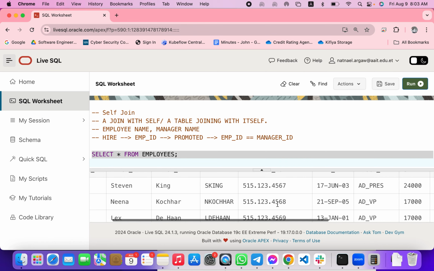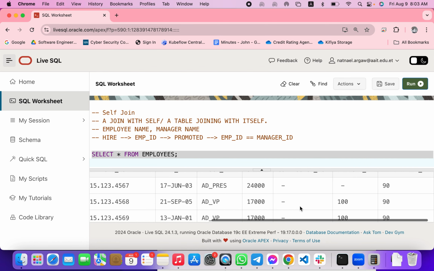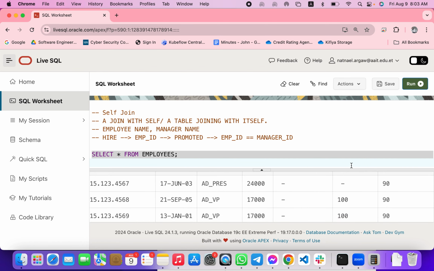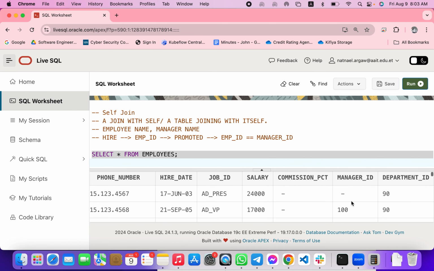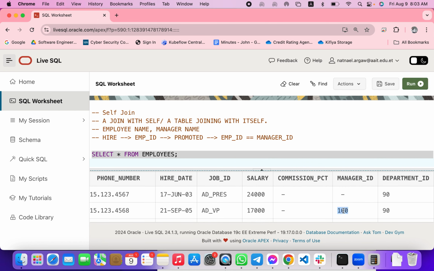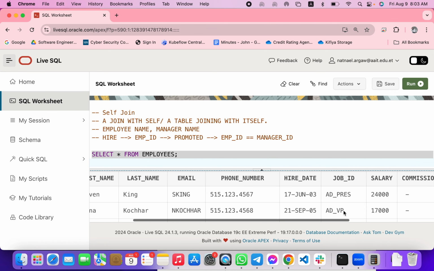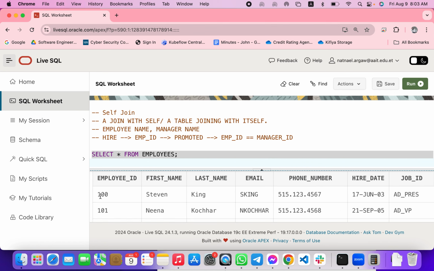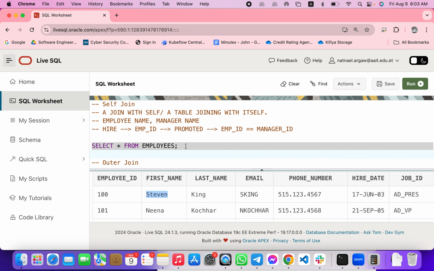You go to Nina's manager column, and Nina's manager is 100. And you get back to the employees table and search for 100 as an ID. So 100 is here. You get to the first name of 100, Stephen. So you infer the manager of Nina is Stephen. So a join statement or a multi-table query that's able to do this kind of self-reference is called self-join.